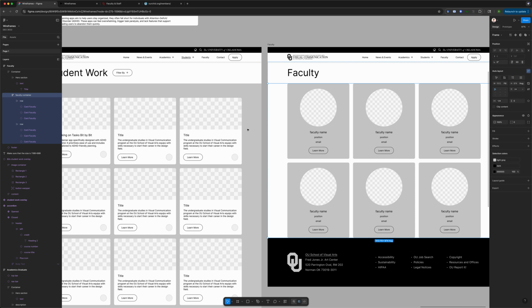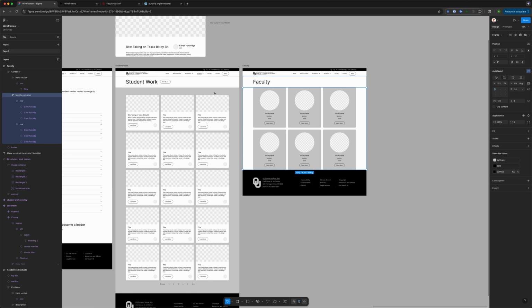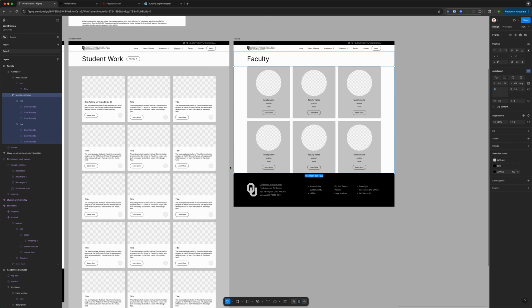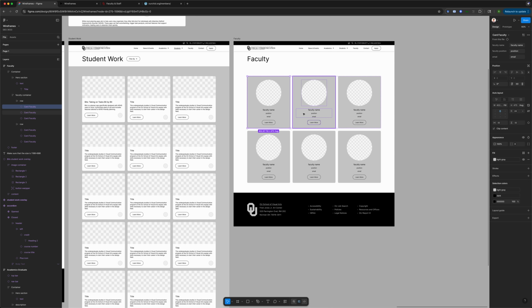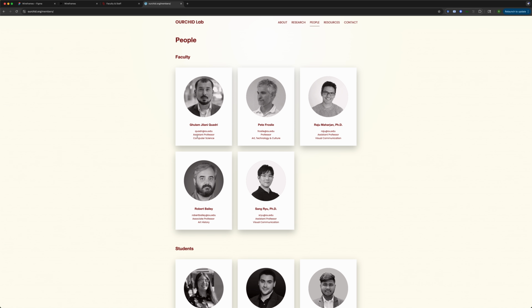But now what I also want is this kind of padding, right? I'm just trying to keep the student work and faculty consistent. So what I'm going to do is add padding. I do like the white background, but I don't know if the gray background on these, for some reason I like it like this.